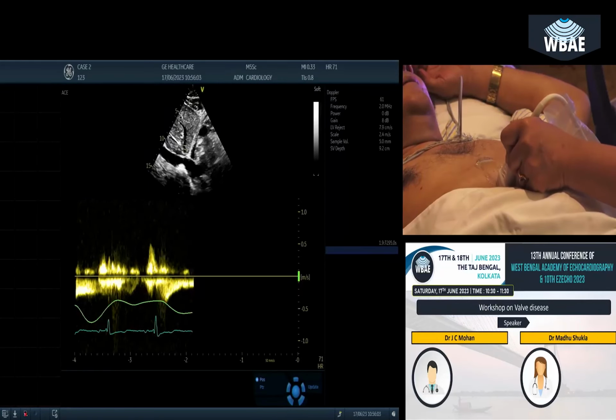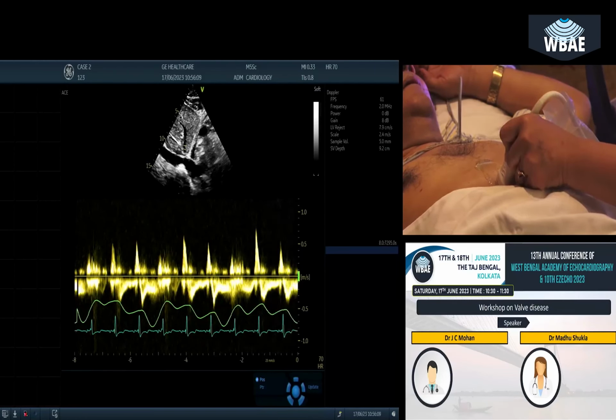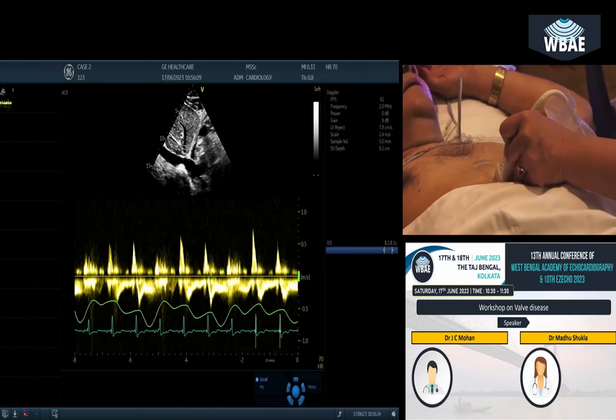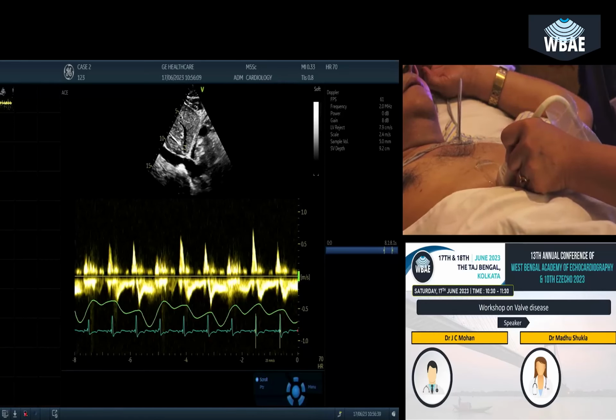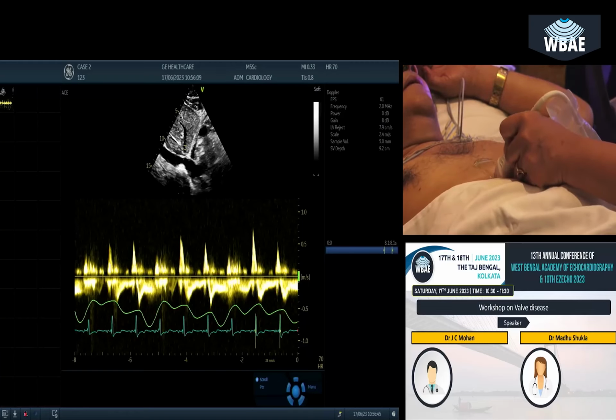Actually, instead of using cumbersome words, we call it a long axis of inferior vena cava. This is when you place the transducer, the cursor is pointing towards the left shoulder, you get a long axis view. And what she has interrogated, of course, is the hepatic veins, and you are seeing the hepatic vein flow, both systolic, diastolic and flow reversal. Marked flow reversal is seen with the atrial contraction, and there is some respiratory variation, but we wouldn't actually at the moment go in detail because we would be talking about that subsequently next 2 days.